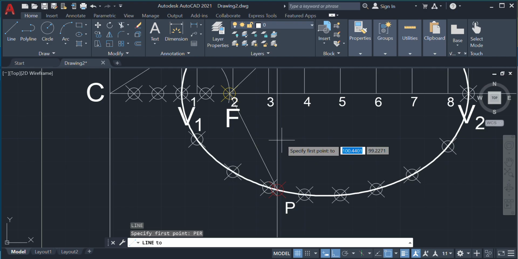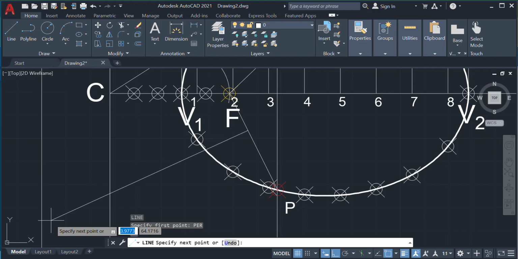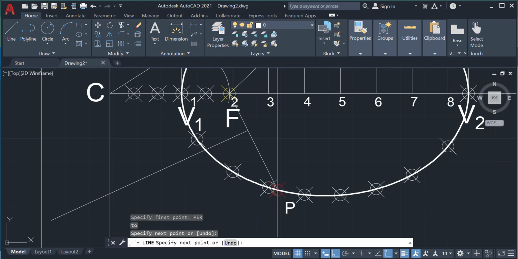Now, as I have to draw a perpendicular line on this line, when I'm moving the cursor on the line, you can see a box kind of structure coming. That box represents the 90-degree formation. So click anywhere on this line and take a big length, and to come out of the line command, just press K.